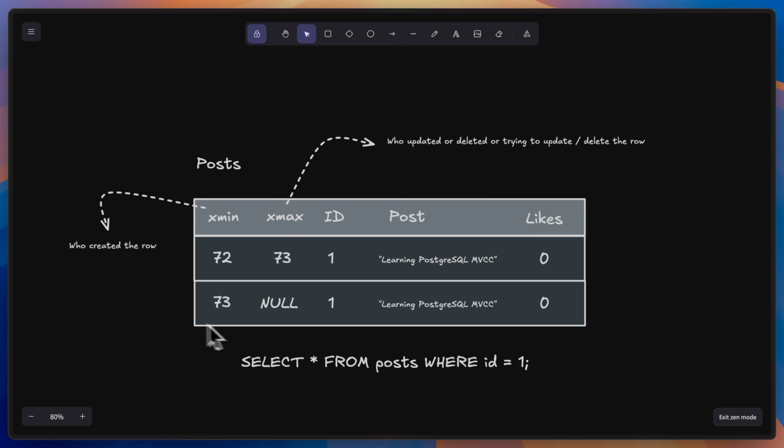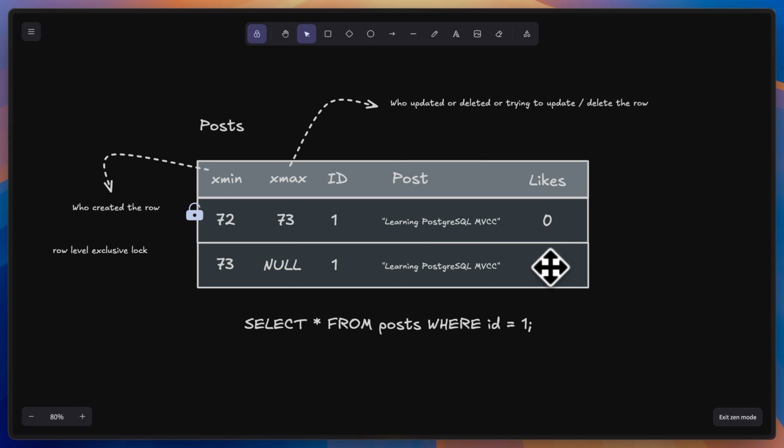And apart from creating a new version of this row, it will also use a lock on the old row. This lock is called a row level exclusive lock. What this lock will do is not allow other transactions to perform the write operation. It will just allow them to perform the read operation. That's why in demo number 1, we saw that the second transaction was able to perform that select query. And in demo number 2, we saw that the second transaction was not allowed to perform the update query, right? That is because of this lock. We have this lock on this particular row.